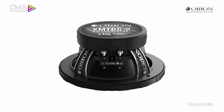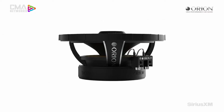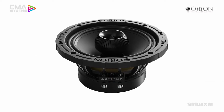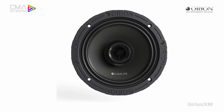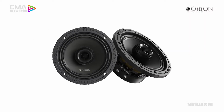Wow, Gabe, you said a lot of things there, but the one thing that really stood out for me is that this is going to be a high output driver, because you said the tweeters are integrated and neo magnet driven. So who is the customer looking for this type of speaker? Okay, usually the customer that aims for this kind of speaker is the one that doesn't want to break the basket or the door panel, and they want something OEM style, but that you can actually hear more than the music. I mean, it's going to be heard 3-4 cars away from you. It's going to be power and it's going to be loud.